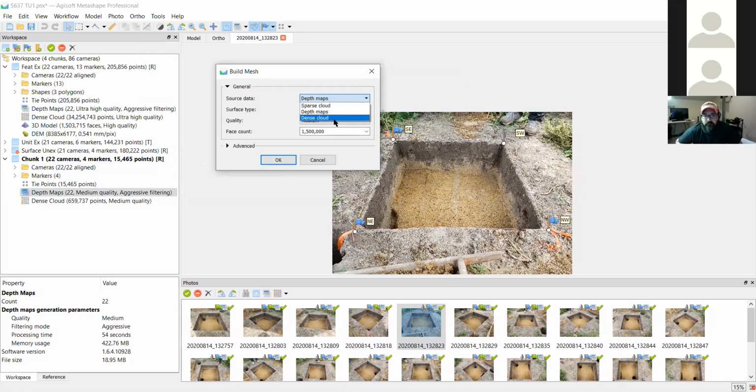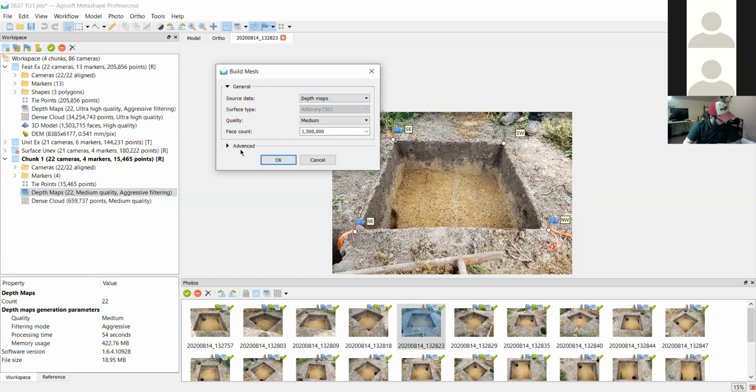We can use our dense cloud, which, even at medium quality, is 650,000 points. Or we can use our depth maps, which are these 22 cameras with the computer having estimated distances to the various points, to all the different pixels within the cameras.